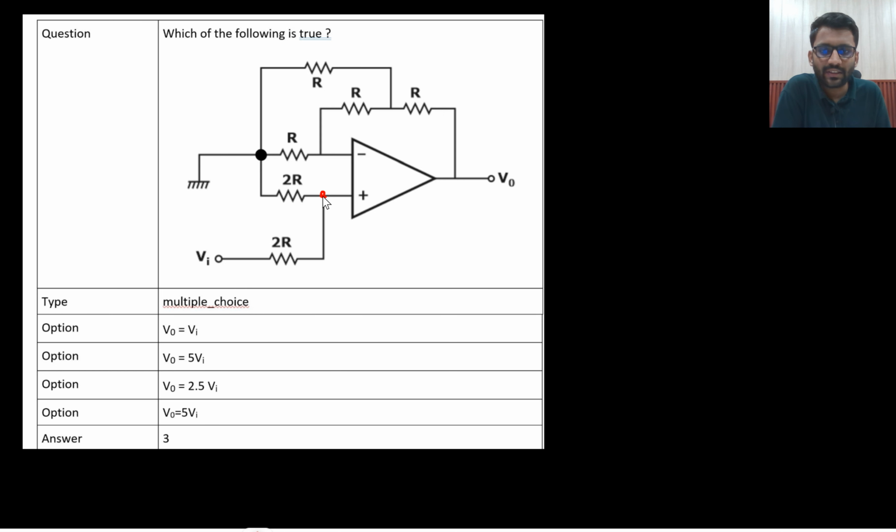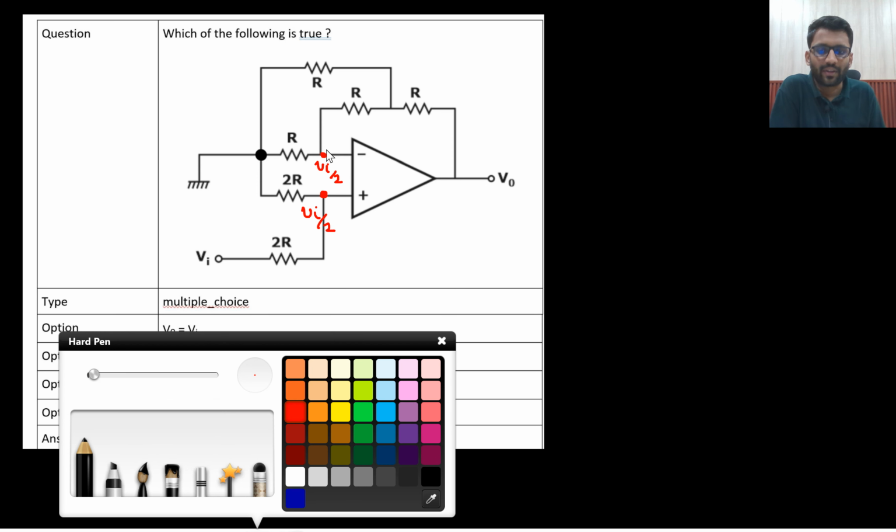So what would be this potential? Tell me. V in by 2, right? Because if you apply nodal here, x minus 0 by 2r plus x minus V in by 2r. Or directly you can see it will be potentially divided because both will have the same current. Input of op-amp will drive 0 ampere current. So both will have the same current, right? So directly you can write here, this would be V in by 2. Now if this is V in by 2, this will also be V in by 2. Say yes or no. Let's just remove it. This will also be V in by 2.